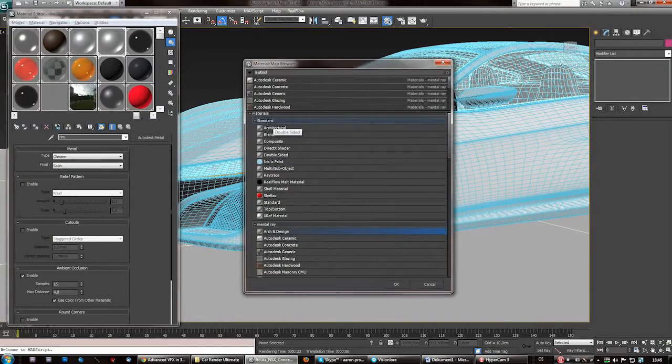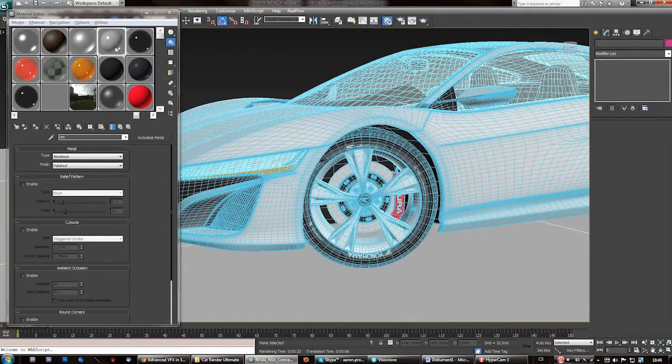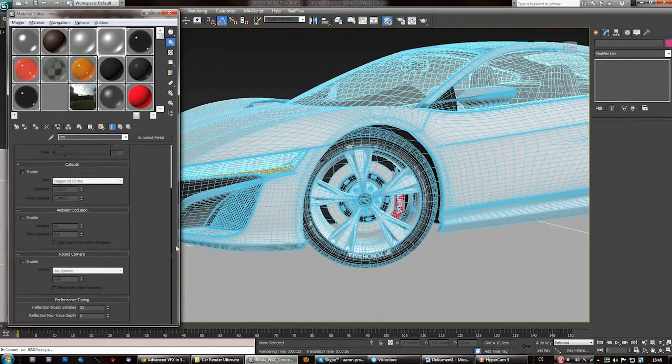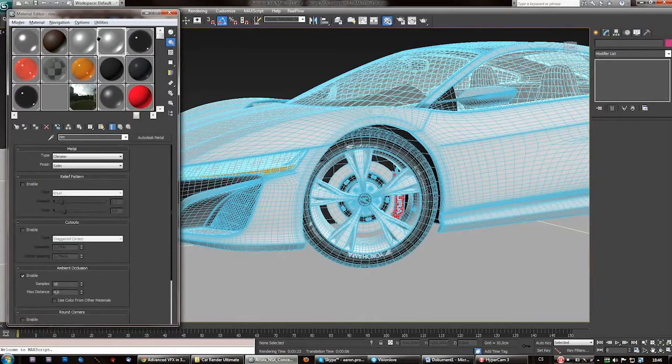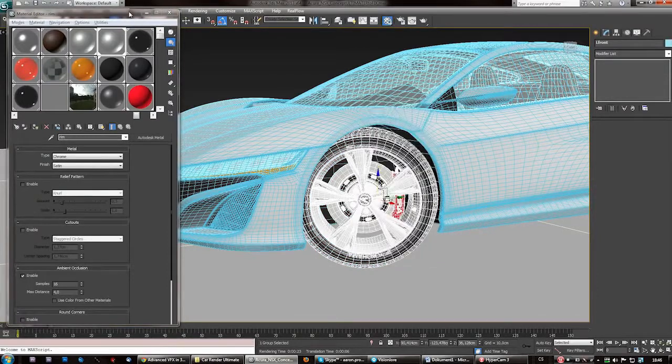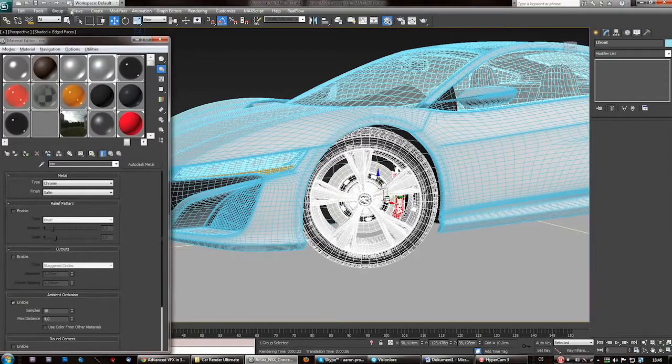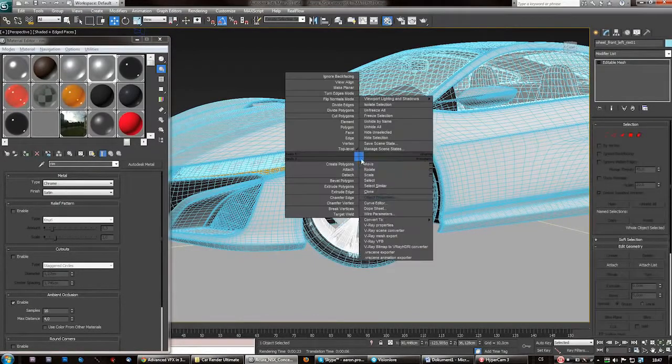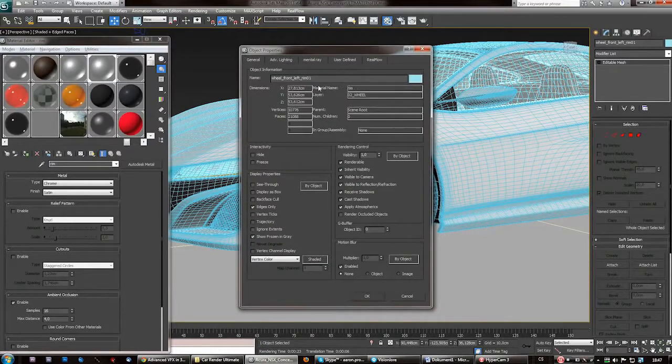So again, I'm using Autodesk Metal, which is a preset that comes with 3ds Max. I want it to be chrome, and I want satin, and here I just enable ambient occlusion. And again, the way you can find your material is either drag it over on all of the 4 rims, or if you got a model that is organized already, just find which material is assigned.